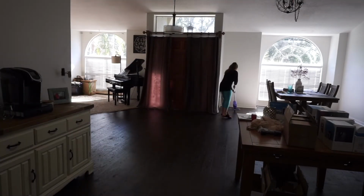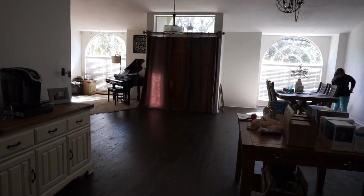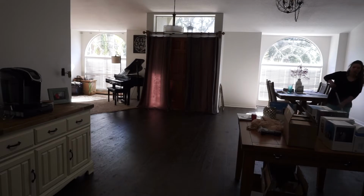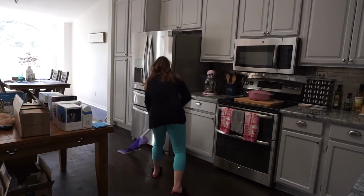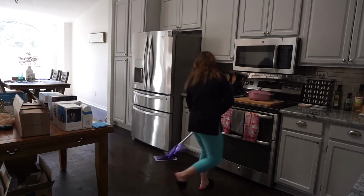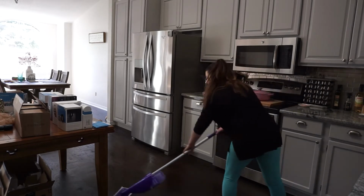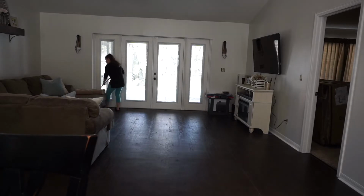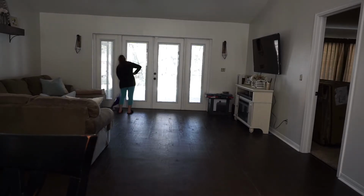I really enjoy this spot cleaning mop, like the Swiffer for spot cleaning. I think it's really great. I do a deep cleaning, like deep mopping, whatever you want to call it, about twice a month. It's just my husband and I, so it's not like there's a whole lot of traffic going on in our house right now. But for at least spot treating, I do like the Swiffer a lot.